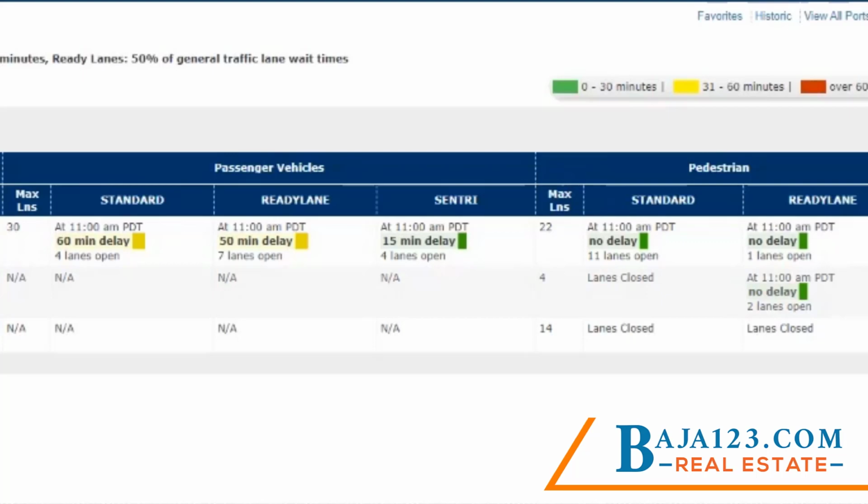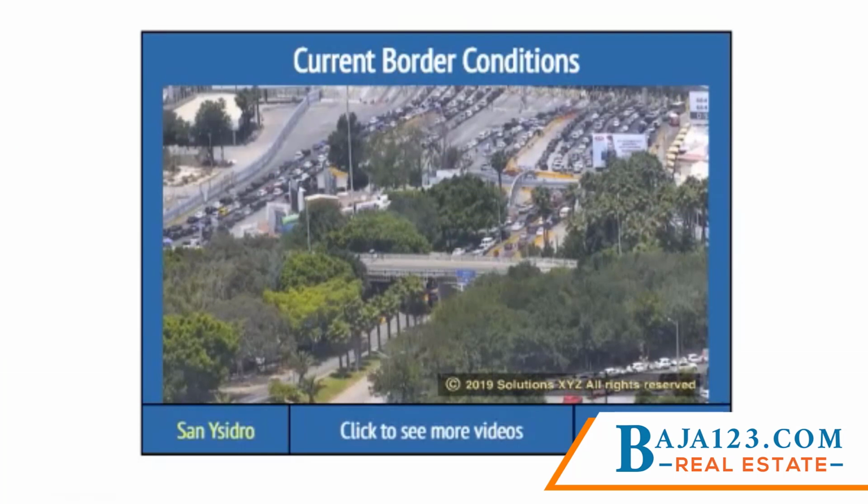This webpage is not always accurate, but it's within reason. So you can get to this link from our website. And always take a look at the cameras because it's the best way for you to know. One thing is the information from the website that you're getting directly from the U.S. Customs and Border Protection. But the other thing is to see what you can actually look at, which is the cameras. And those cameras are up 24 hours a day. Like Kanoa says, they're live cameras or near real-time cameras. So definitely go back and look at them before you head out so you can know what the actual situation is.